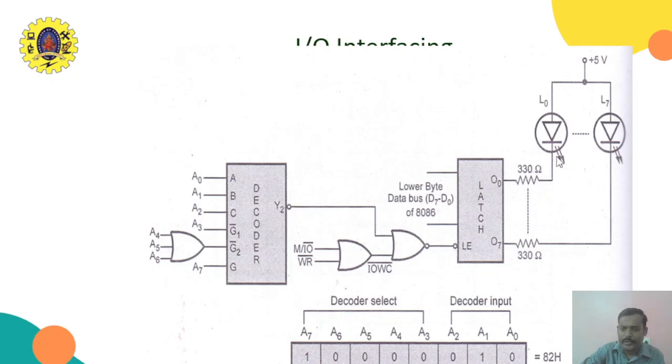So we have a port of 8 bits. To these 8 bits we give some values. Depending upon that, the bits that have the value 0, those LEDs will be closed. The port bits that have the value 1, those LEDs will be in the off state.